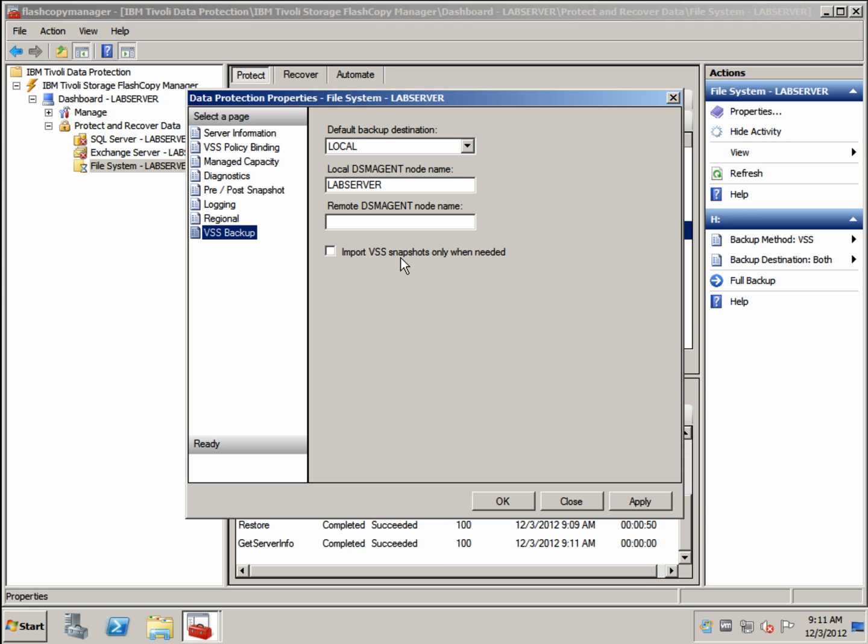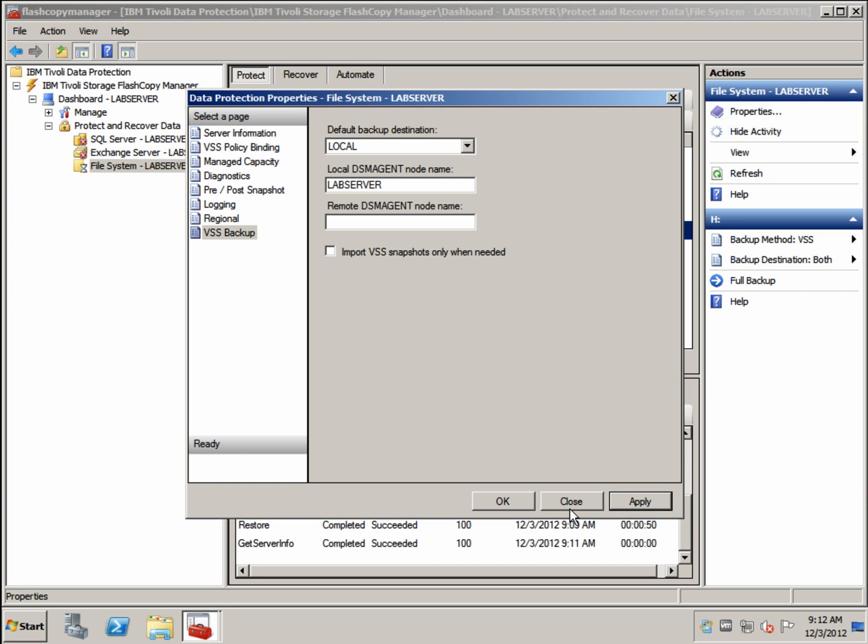So you can choose whether you want to import a snapshot on the production or the backup host or not. It depends on your scenario. It helps for scenarios that allow you to integrate another backup vendor with FlashCopy Manager. This is now possible and configurable right here. Or it also gives you the option that in case you're using FlashCopy Manager standalone without a TSM server, you can just never mount the VSS snapshot and only use it in recovery scenarios. So this is a new option that came with version 3.2.